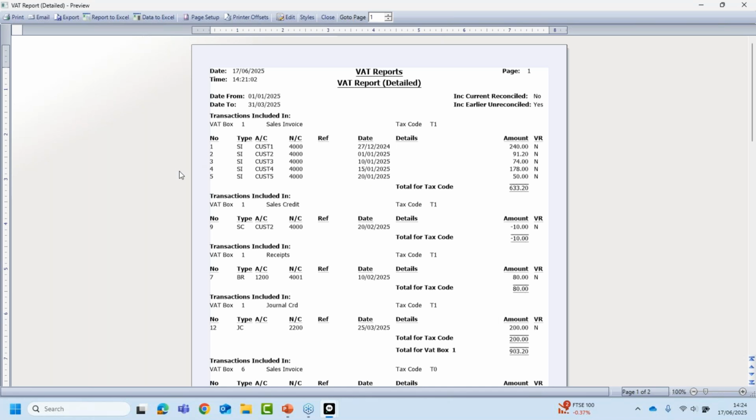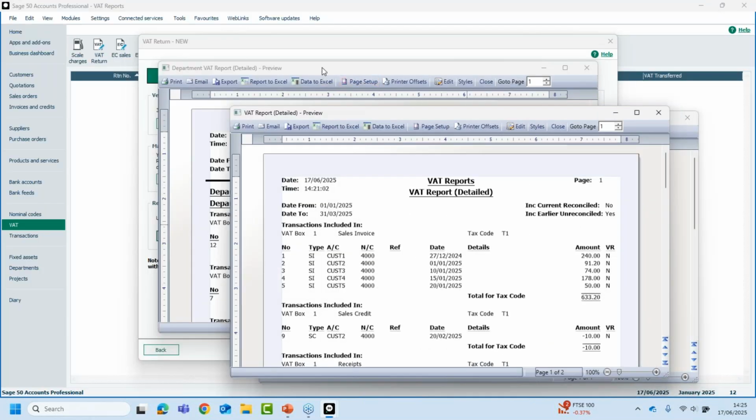So you can always generate it later on, even after you've reconciled, if needed. You don't necessarily have to print them out and kill a few trees along the way. You could even just, obviously, you remember you've got the export options as well. You can save copies of your reports if you want them, but you can get them from a reconciled VAT return if needed. So we're going to come back to this report a little bit later on. Just minimize that one for the time being.